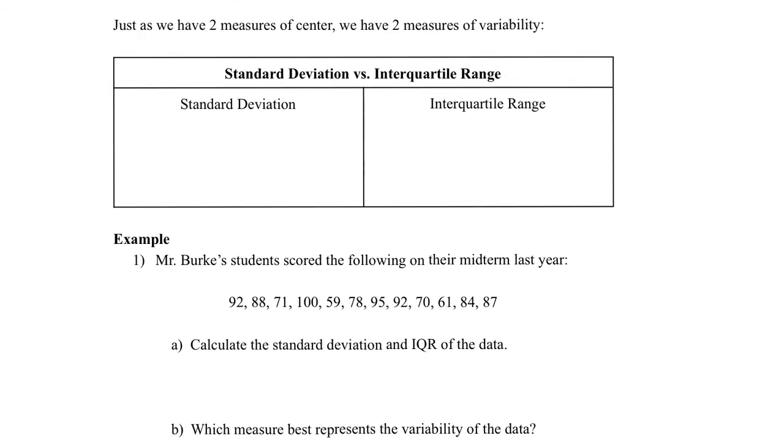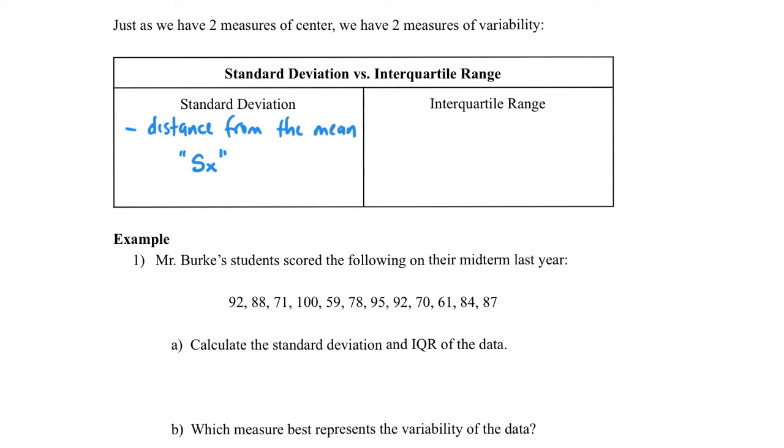Our two measures of variability are called the standard deviation, which is essentially your distance from the mean. We're going to get that in the calculator. It's that Sx looking stat. Now this is an oversimplification. There's more to standard deviation, but for our purposes, this is basically what it means: it's the distance from the mean. So the greater the standard deviation, the more the data is spread out, because it's farther from the mean.